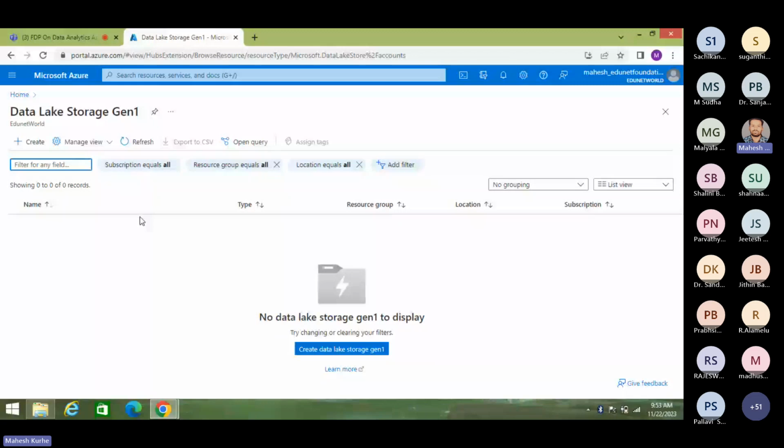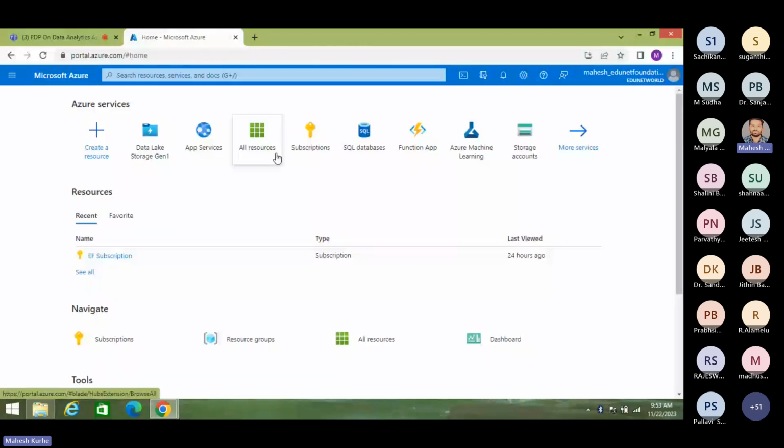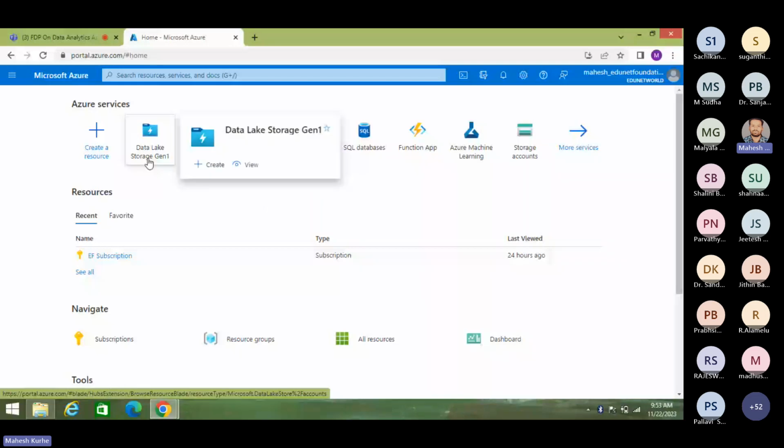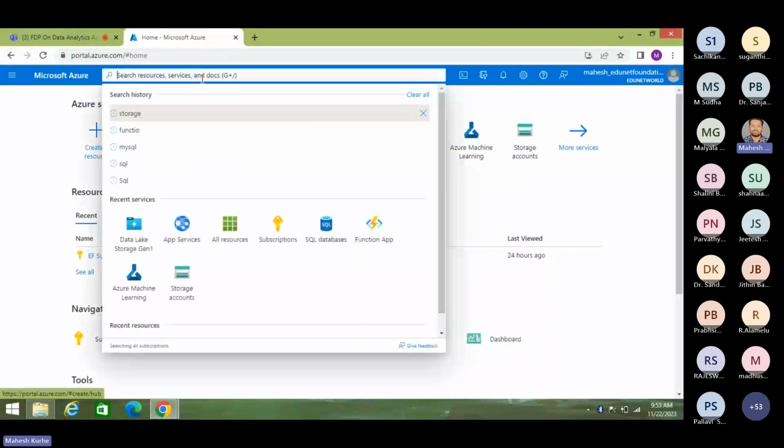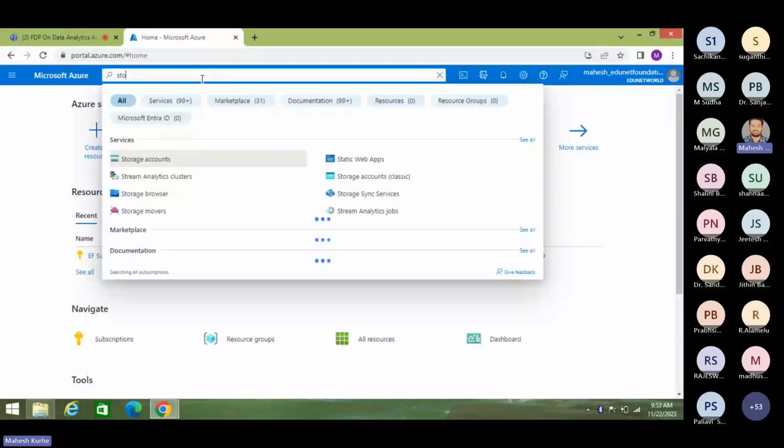Mostly this data lake storage account is used by the developers or any operational team. This is the larger version of the storage account where you have a larger capacity to store the data, and this data lake storage generation you can convert later on into a data warehouse also. So this is the concept we have learned till now: what is the storage account and data lake.